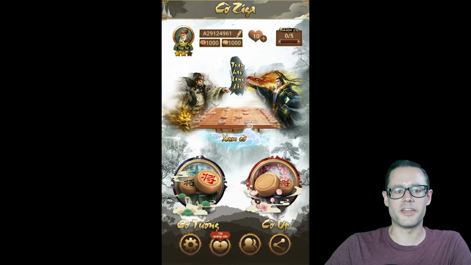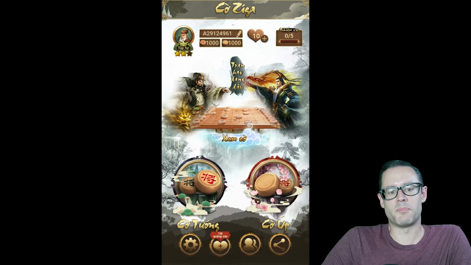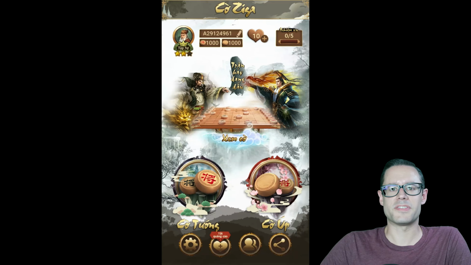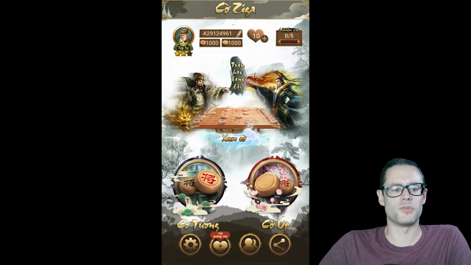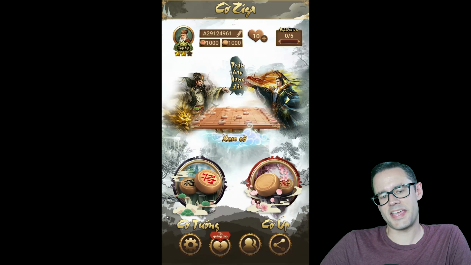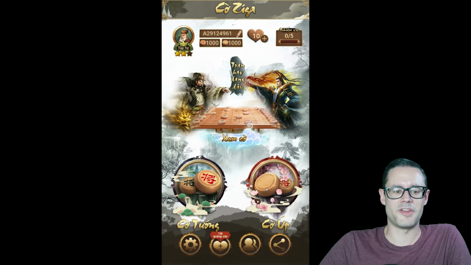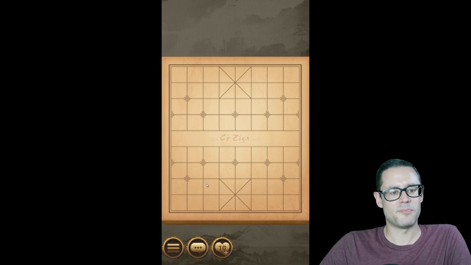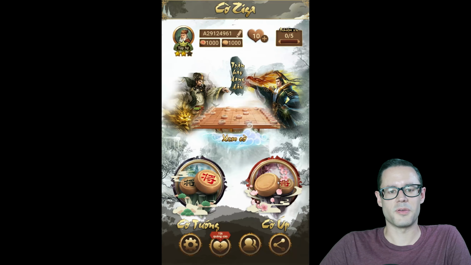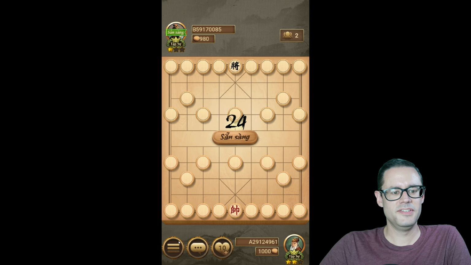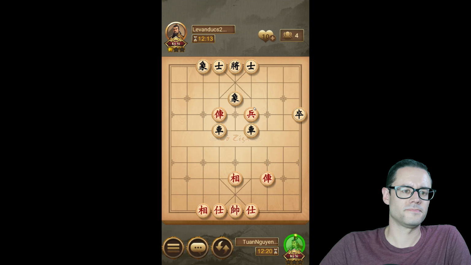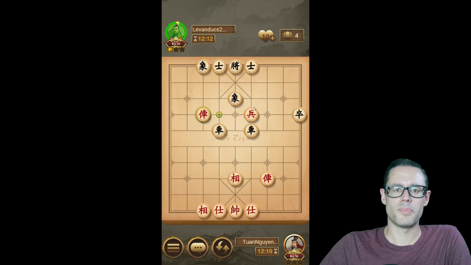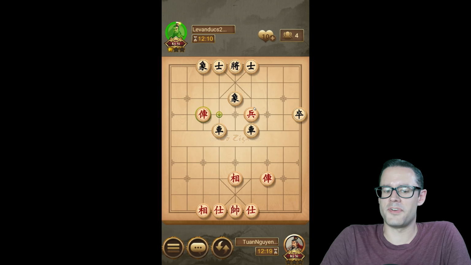So here's one of the Vietnamese apps, and as is the point of this whole category, the app is available to download without the need for a WeChat account, but the app doesn't have any multilingual options. Now, in this case, that's probably not that big of a deal. There aren't very many buttons here. You can play Xiangqi, you can play the flip chess, you can watch some active games that are going on. But that's about it. This is not a very complicated app.